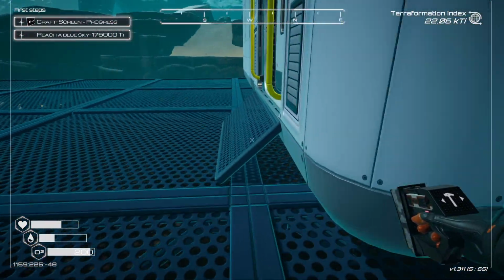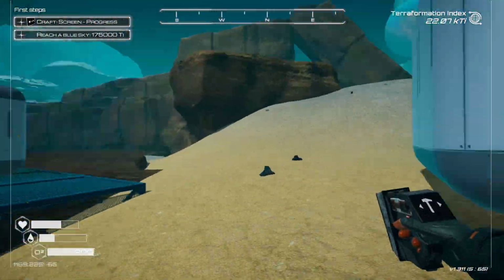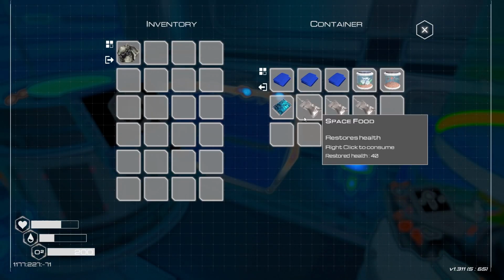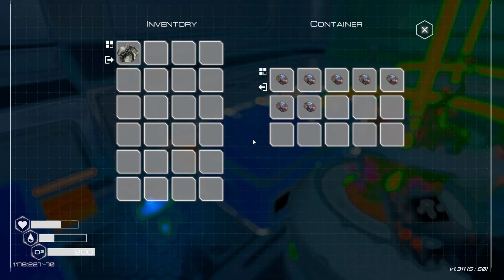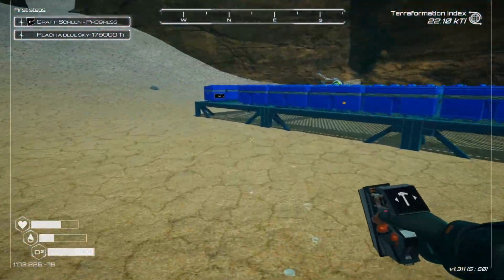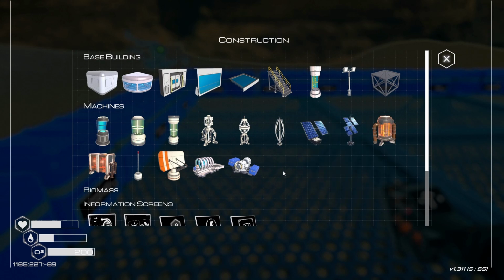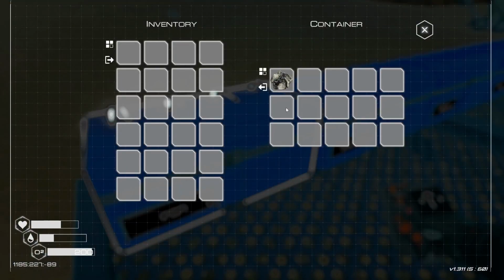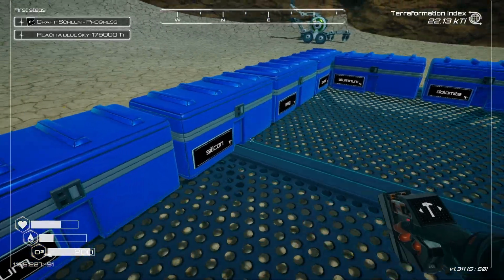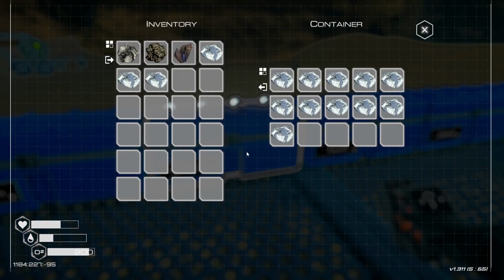Math slightly off, but it's fine. We can deal with that for now. We're not gonna move everything. I'll do that at like the end or something. We'll need some more water though. But for now, let's actually get some stuff down. We need that iron back. We need that titanium. Some magnesium. And then 2-3 dolomite.